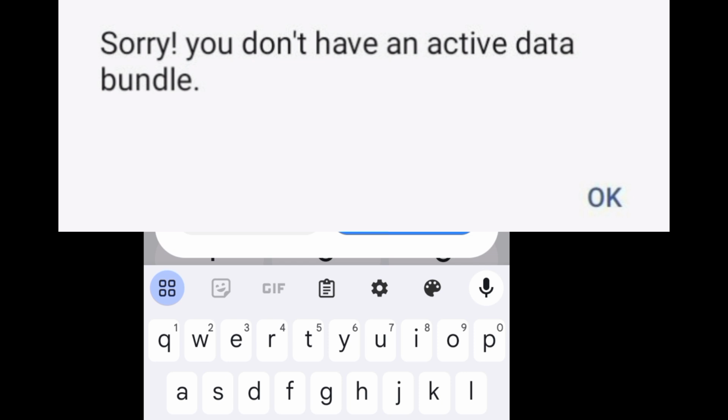So any data that you want to share, make sure you buy whether from your OPay or your PalmPay or directly from MTN. Make sure you buy data of 3.5 gig and above, or a weekly data. Do you understand? MTN will not allow you to share data of daily. If you purchase a daily data, MTN will not allow you to share it to your loved ones. So any data you want to share, make sure it's weekly or above 3.5 gig or above 3 gig before MTN will allow you to share that data to your loved ones.